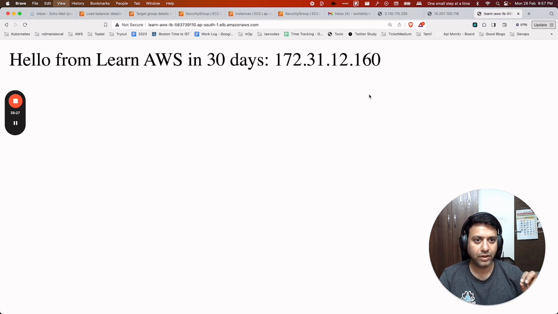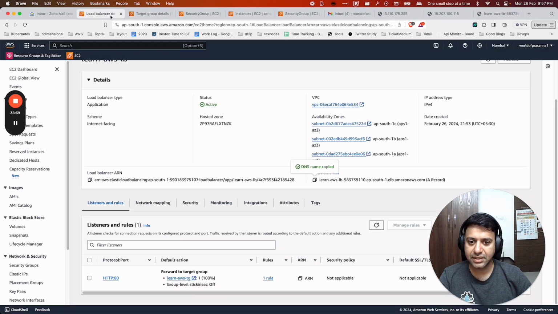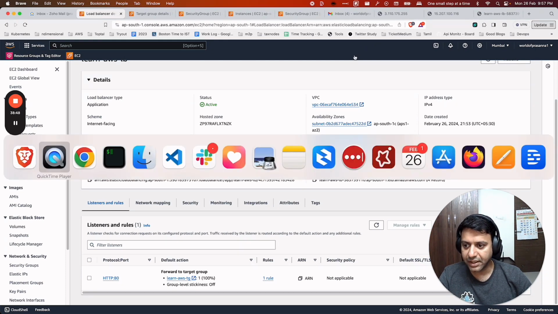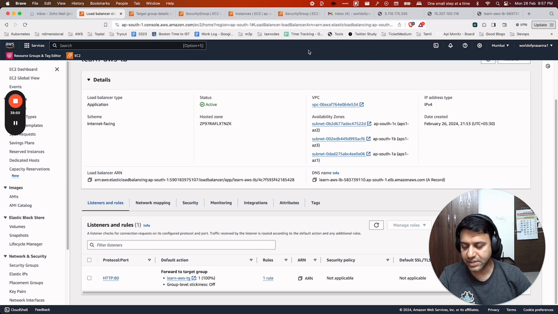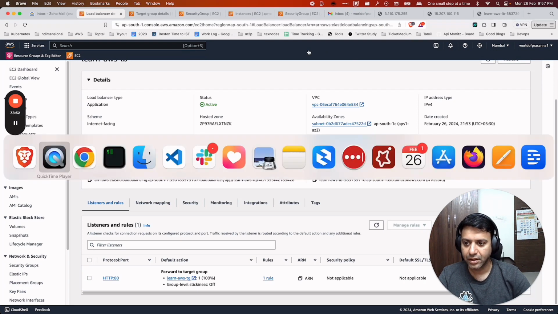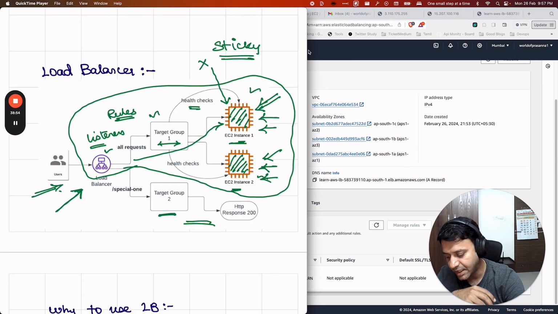So this is cool. We are using one connection endpoint, which is the load balancer URL, but we are able to route traffic to two machines, which is the objective for us. Yeah. So this looks great, and we can't access a machine from the outside world. Only using the load balancer, we are able to access a machine. Now we'll come to the next part, which is having multiple target groups. So we'll just configure this part also.